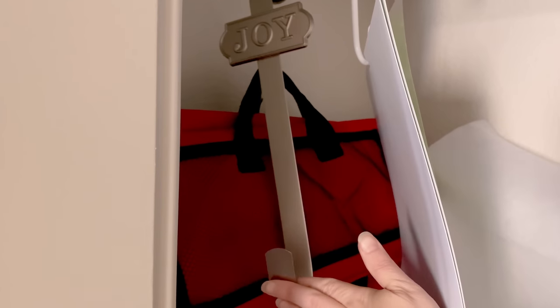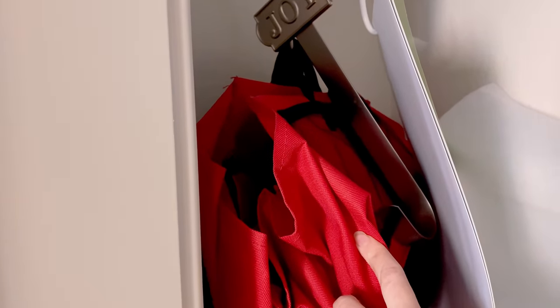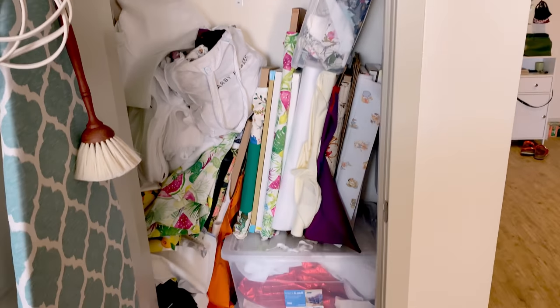And I've got something that I need to put under my bed because I have space now again for that. And this is like a wreath door hang for during Christmas time, and something for my car that I don't use anymore that I probably will see if my mom or sister want, or I will see if any of my friends want it. And then back here, it's just, oh, another commuter bag. That'll be interesting. And there's like a step ladder and dolly back there. But for the most part, it's scraps and fabric that just need to be organized and sifted through.